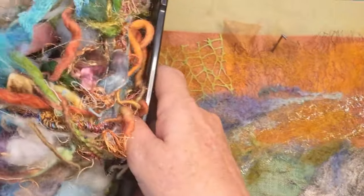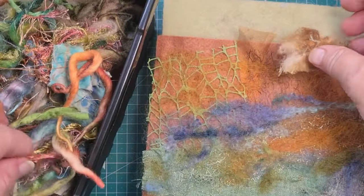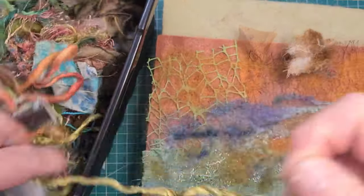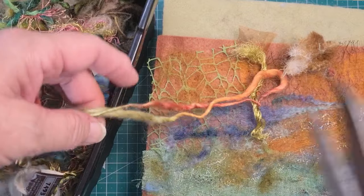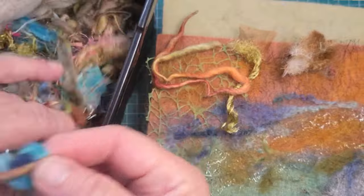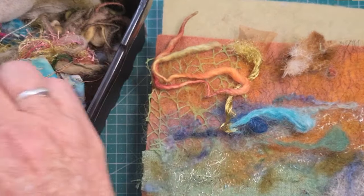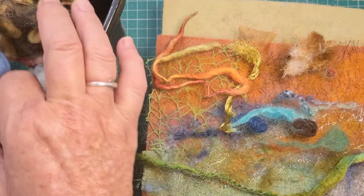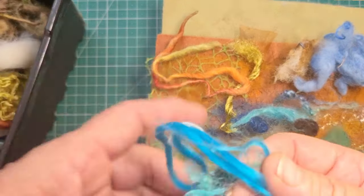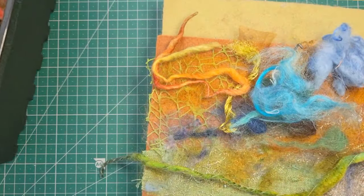I'm looking and thinking — I don't know which way I want it. Let's add some more and decide later. Look at this — this is a bit of silk rod. And this is a totally synthetic thing, but it's nice and shiny. I think if I can trap it under some proper wool — wool goes through much easier than acrylic things. Some blue would be nice. You know, bits of yarn can be teased out and used. We've gone from this brown and now we're bringing in all of these delicious colours. I like that aqua-y teal colour.